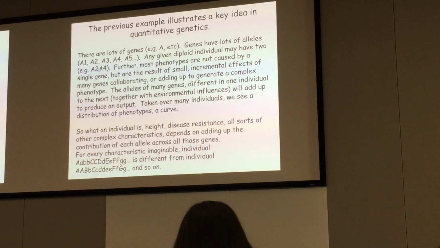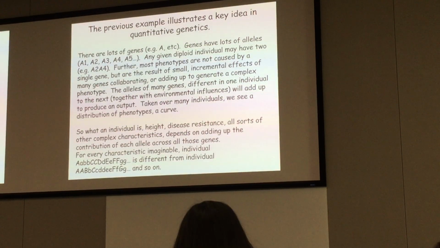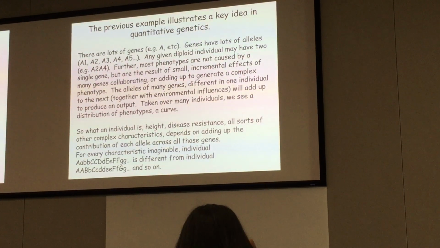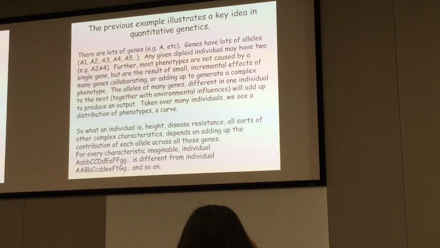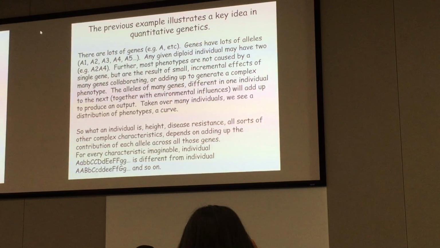The other point is most phenotypes are not caused by single genes or just 2 genes, as we saw in all those previous examples. Most phenotypes are the result of lots of genes acting together to produce complicated outputs like ears and toes and whatever. Okay? And if you collect all the possible alleles across all the possible genes, you get a very complicated and very specific output. If you have a genome composed of a different set of alleles, you get a different output, right? That's the idea I've kind of harped on, that if you extend some of these ideas across the entire genome, it becomes very, very, very complicated.